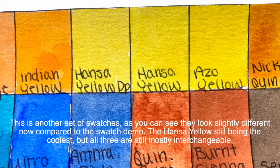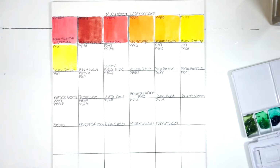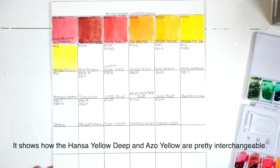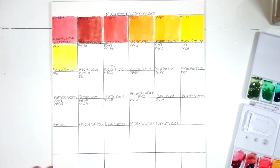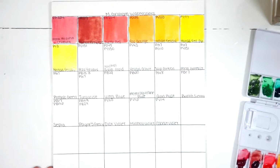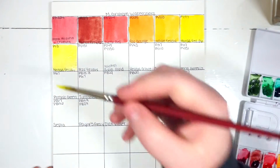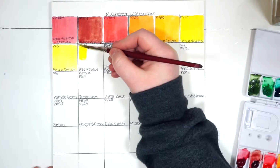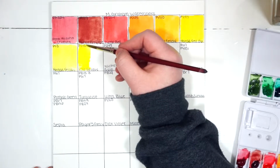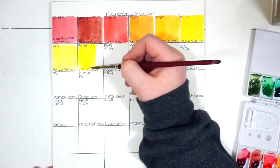I'll probably insert some sort of swatch comparison so you can see what I mean, because the swatches that I carry in my little travel palette indicate different characteristics than what I have in the swatches that I've done for this video. So again, the Hansa Yellow Deep is probably the warmest. In this example, the Hansa Yellow is the coolest of the three, but I wouldn't necessarily call it a cool yellow. At least not as cool as the Hansa Yellow that you would find in Daniel Smith or other PY3s that I have seen in my collection.